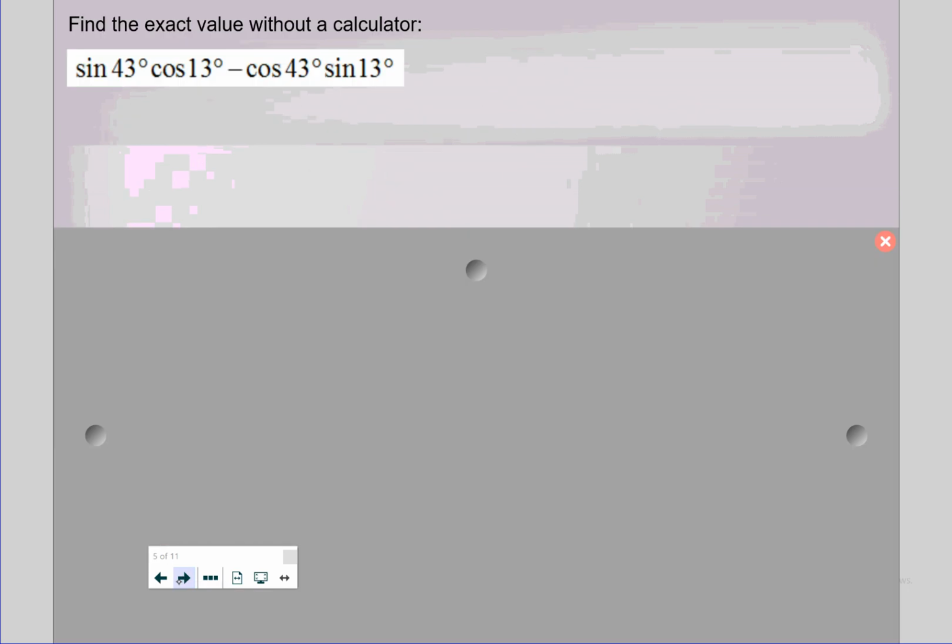All right. Evaluate without a calculator. These are going to look like the most complicated problems on your homework. They are the easiest. It is just asking you to realize what has been used here. They have filled in the difficult side of the identity already. So ignoring the 43 and the 13, just look at the form of what we have here. I have a sine, cosine, minus a cosine sine. Which of the identities we've talked about already is that? Sine, cosine, minus cosine sine.